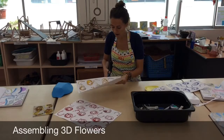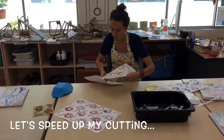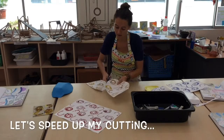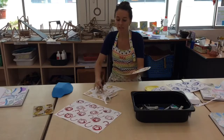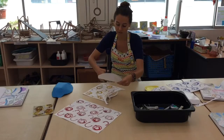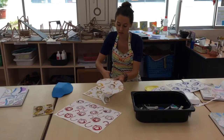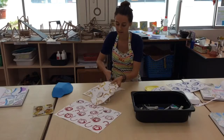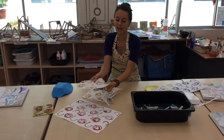The students are first going to cut out each petal — carefully cutting around the lines that have already been drawn for them. Once they've cut out all six petals, they're then going to cut along the guidelines you've given them, to where they're going to staple. Just along the line, not too far in, so that they start to have these little cutouts.